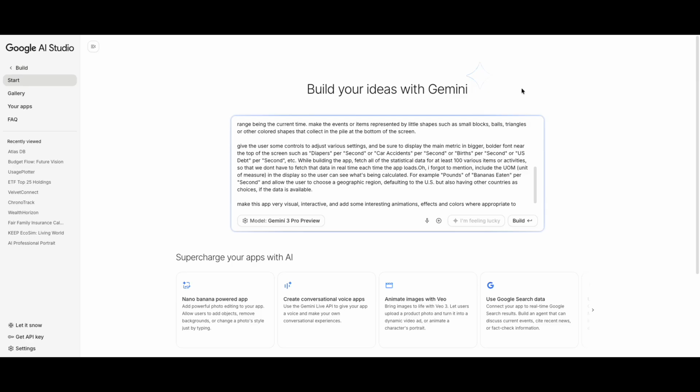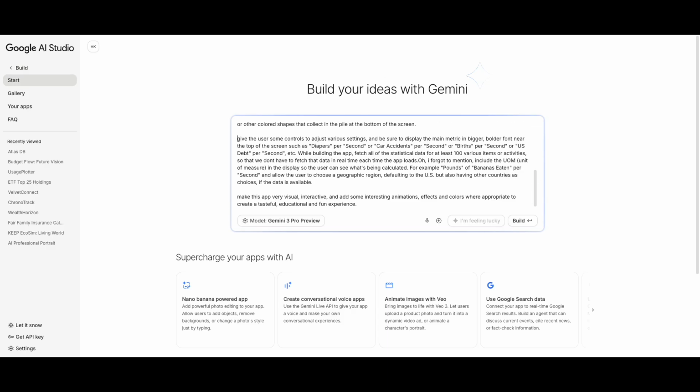And allow the user to choose a geographic location defaulting to the US, but also having other countries as choices if the data is available. Make this app very visual, interactive, and add some interesting animations, effects, and colors where appropriate to create a tasteful, educational, and fun experience. So we'll go ahead and build that.